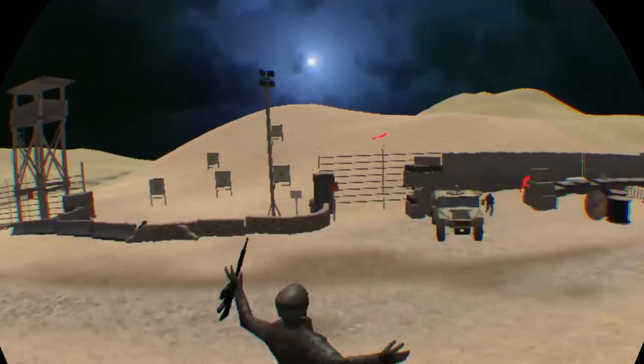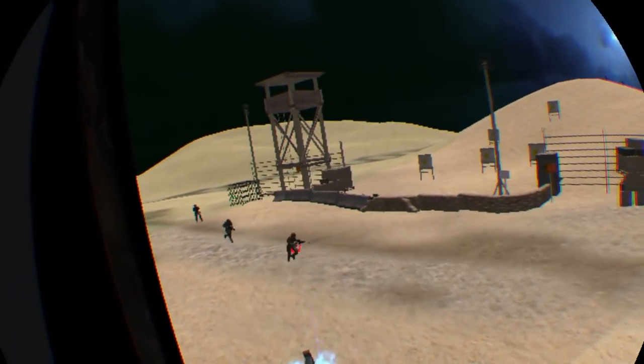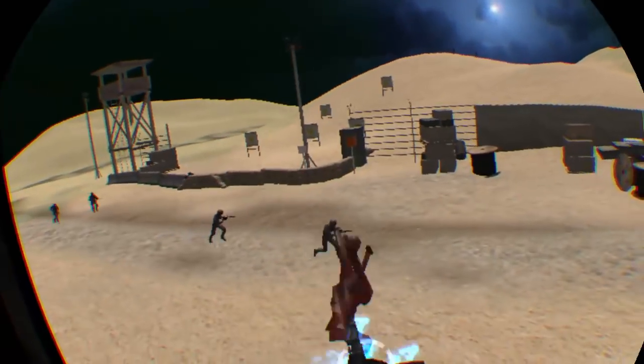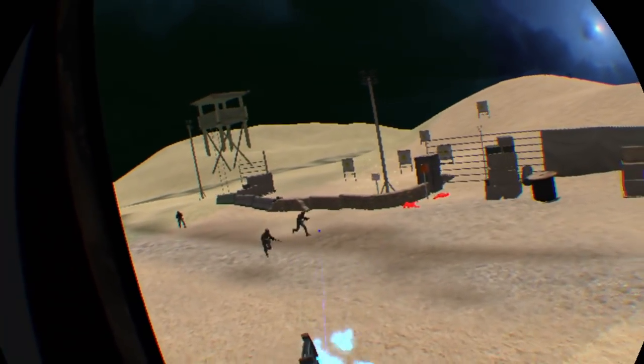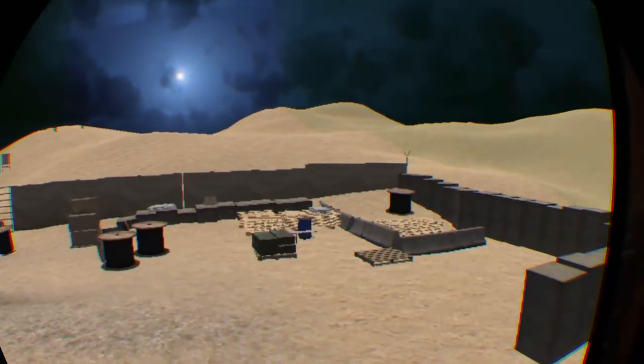Oh my God, that's so stupid. That's so fun. Look at that shit. Gravity gun. Wow, they get a lot of force going. Bam, gotcha, sucker. Oh, that's way too much fun.